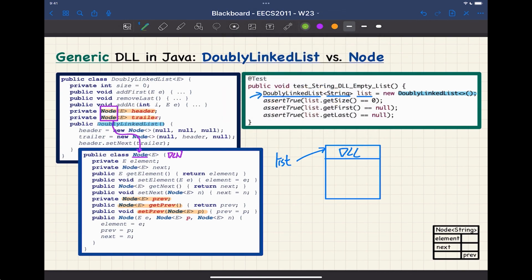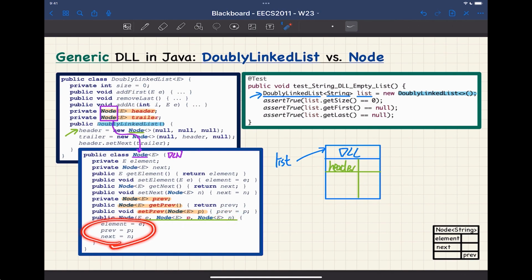Let's say the first line over here, we're going to create a header. So we have the header attributes. I'll just draw as I go. So header is actually going to point to a new node. That node itself, you're going to look at this constructor over here. And the convention that we're going to adopt, you're going to pass 3 input arguments: the reference to the elements, the data, the reference to the previous, and the reference to the next. You're going to set them accordingly.